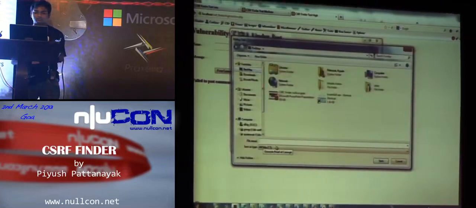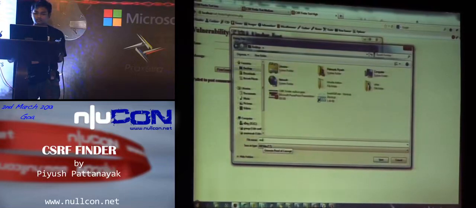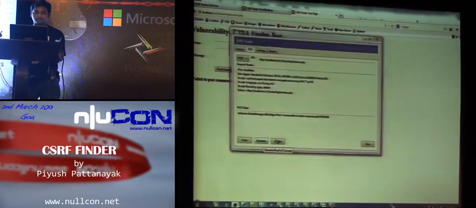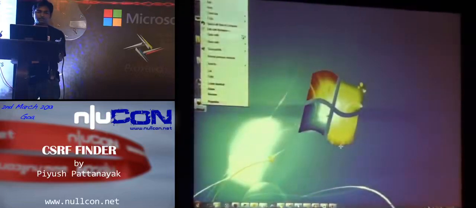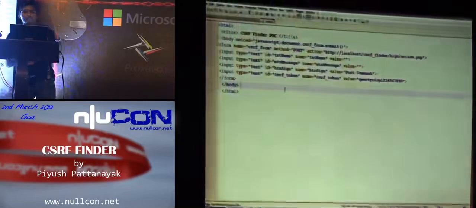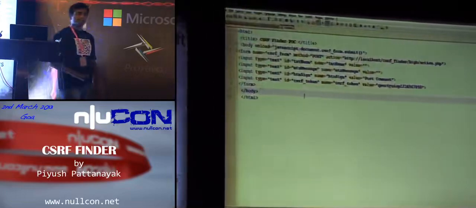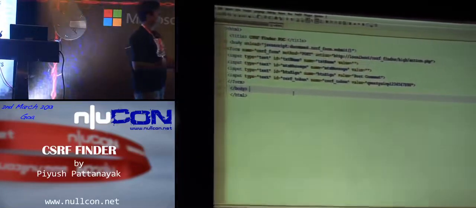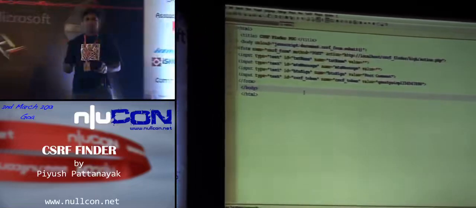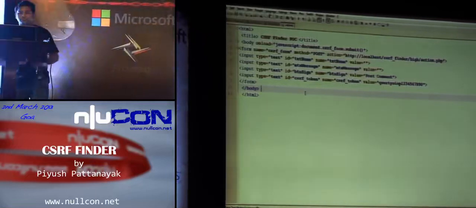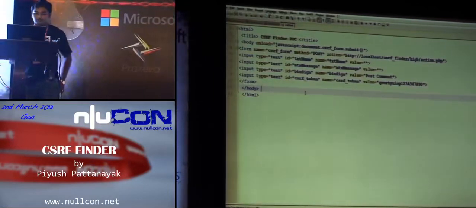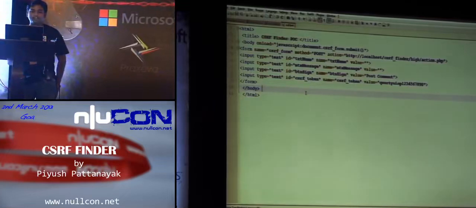On the desktop, you can see a POC is generated properly with each and every ID and parameter as per the request. It fetches the data for the request and it created the file. Amol suggested me to add a hidden parameter over here, so I'll be doing that soon.